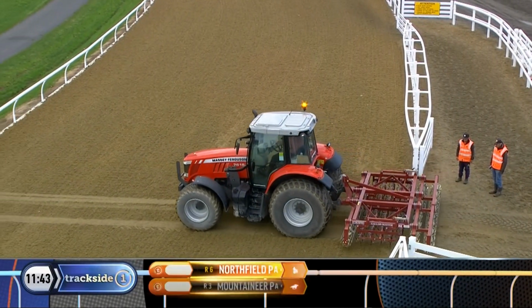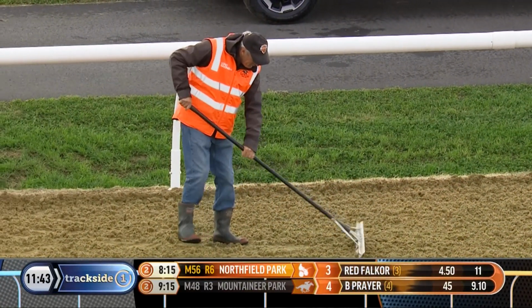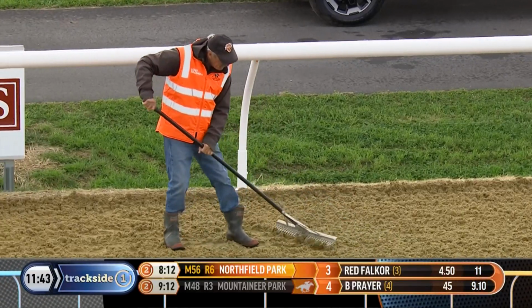Well, look, it's been a long journey in New Zealand. I can take you back to 2009 when synthetic tracks were talked about in my time here in New Zealand Thoroughbred Racing. So synthetic track racing's not new, but this construction started just before COVID last year. I had my team out here from Australia to do it, and then we were rushed away before the borders shut. We came back in last year during COVID and spent 15 weeks here locked down and did all the mixing. We bring products from all over the world, and a lot of local products here, to blend all this together and put it down. This has been a culmination of a lot of hard work by not only my team but other teams involved in New Zealand to bring it to where it is today.